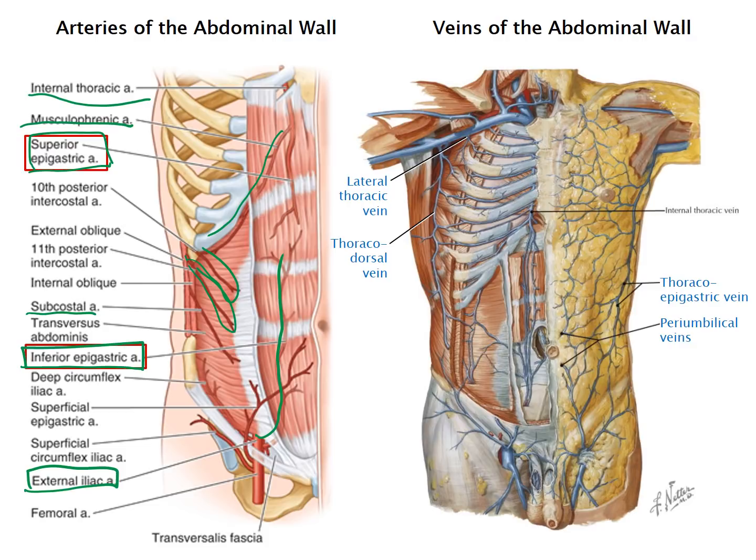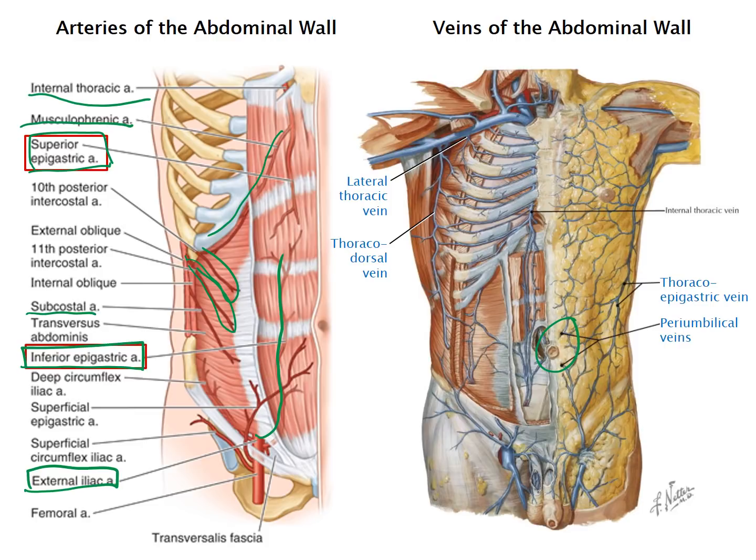And as usual, you can expect to find veins of the same name that parallel these arteries. The additional veins pointed out here on the right-hand image also drain the abdominal wall. Specifically, they drain the superficial fascia. The periumbilical veins, shown here surrounding the umbilicus, are subcutaneous veins, and they're going to communicate with paraumbilical veins, which will course through the round ligament of the liver. We'll discuss that more in a moment as well.